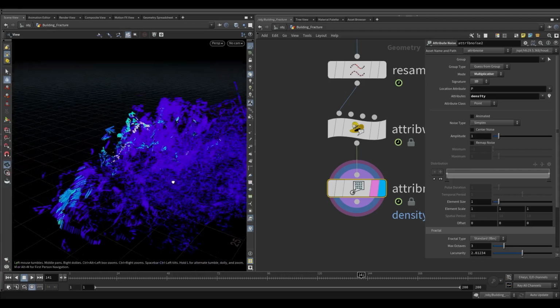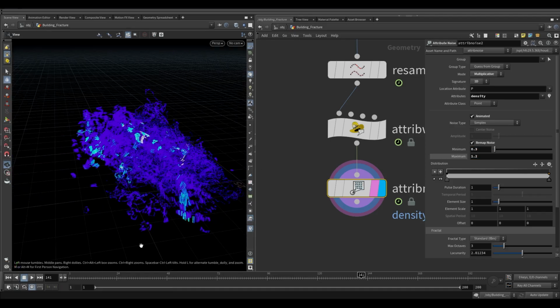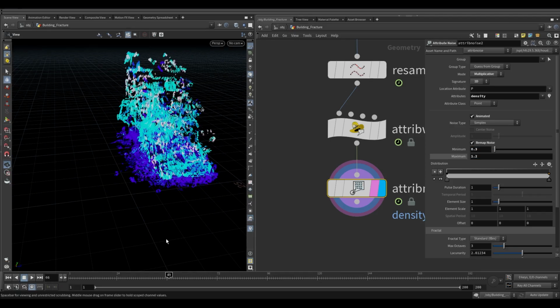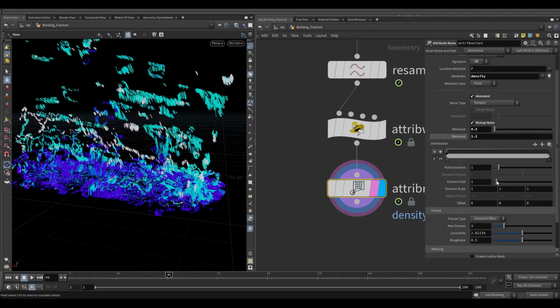In the signature select 1D. Turn on animated and remap noise. In the minimum value write 0.3 and in the maximum value write 1.2. Set the element size to 0.5.